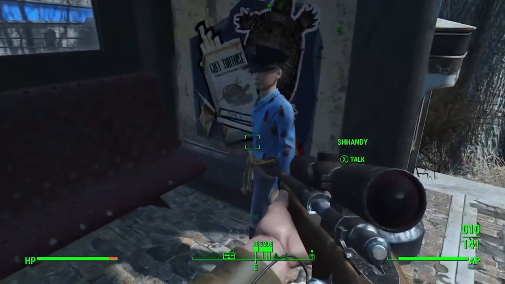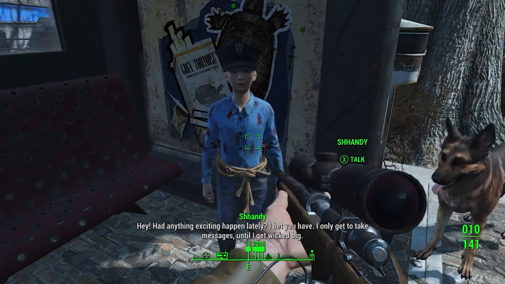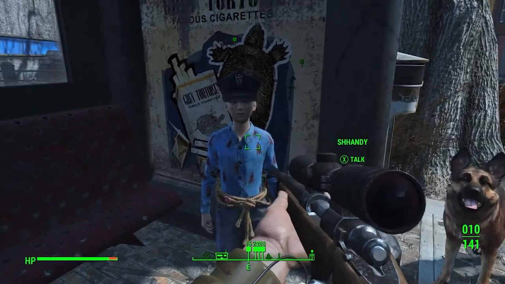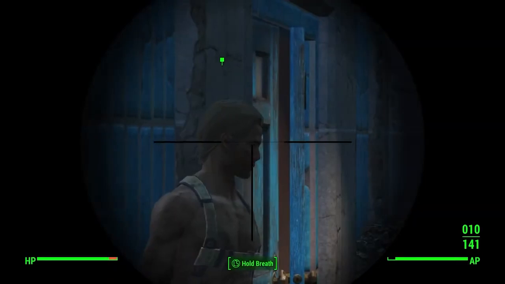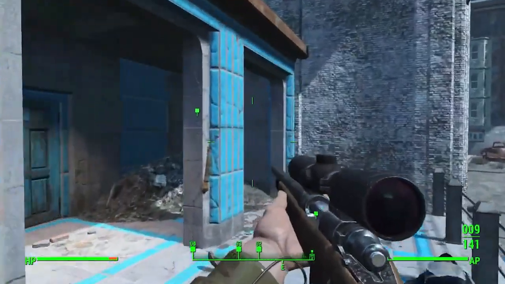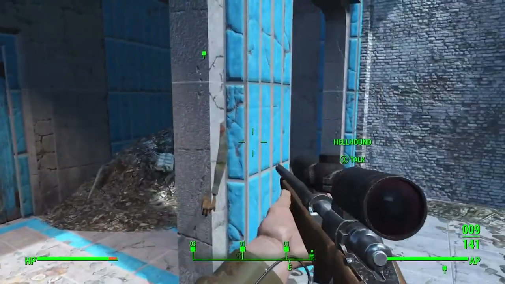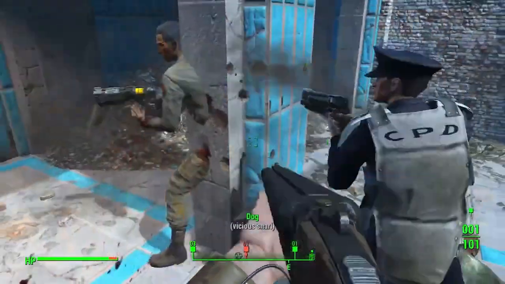Hey, Shandy. Well, hello. Hey, had anything exciting happen lately? I bet you have. I don't think he's supposed to be here. That feels buggy. Friendly hellhounds. Yeah, definitely something funky going on. What's this? There's a hellhound stuck in the wall? Can I get you? Let's see, how about a double barrel? There he is.